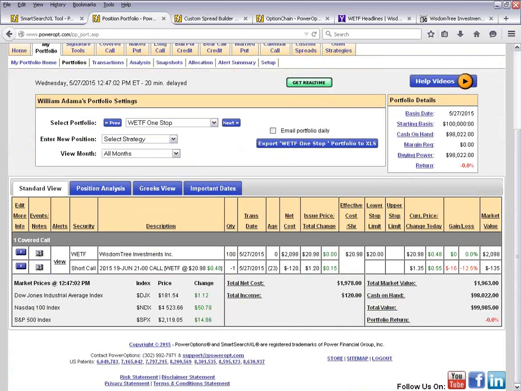Now, whenever one of those alerts are triggered, we will see that our alert field will be highlighted in yellow or red or green, so we'll know which alert has been triggered, and we can view that. We'll also receive an email from it, from our subscription.